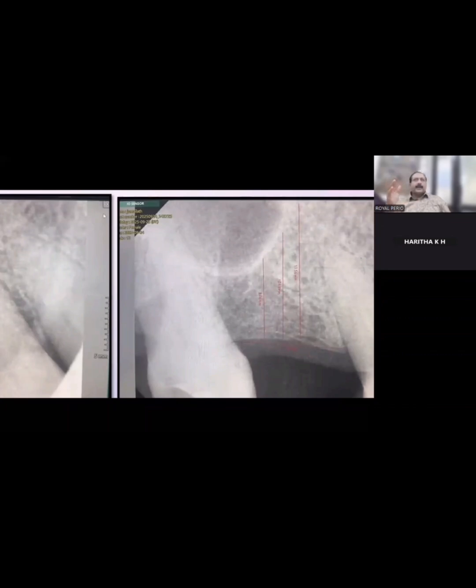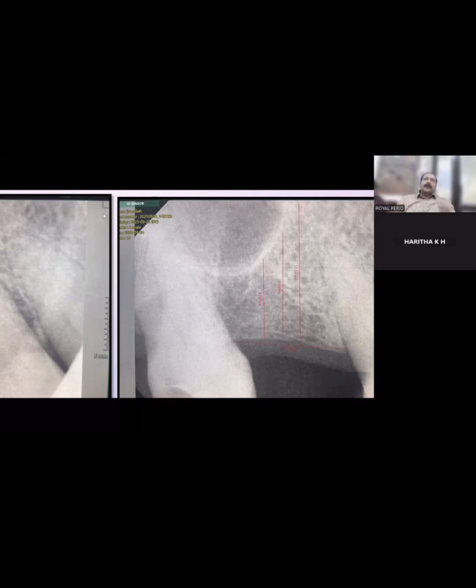6.5 or something, you can encounter the sinus. Anything beyond 6.5, you might encounter the sinus. Okay. So will a diameter of 4.25 into 6.5 be sufficient for this FPD? You want to increase the diameter or the height? Height. So you are okay with the diameter, 4.25 is fine.